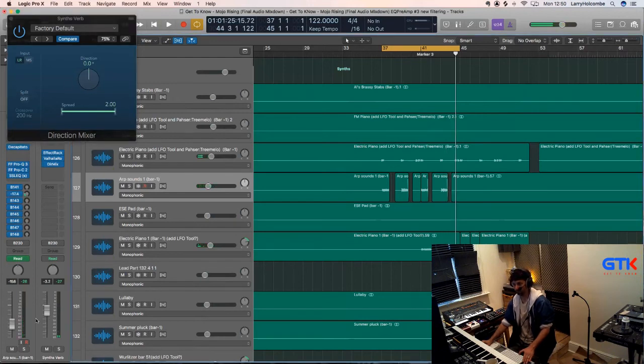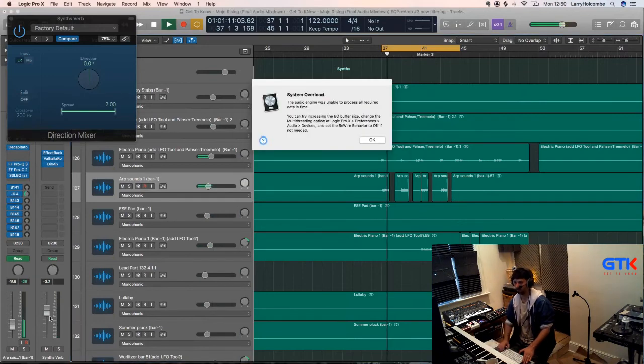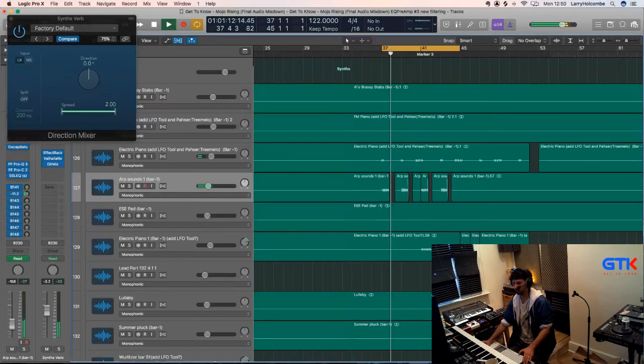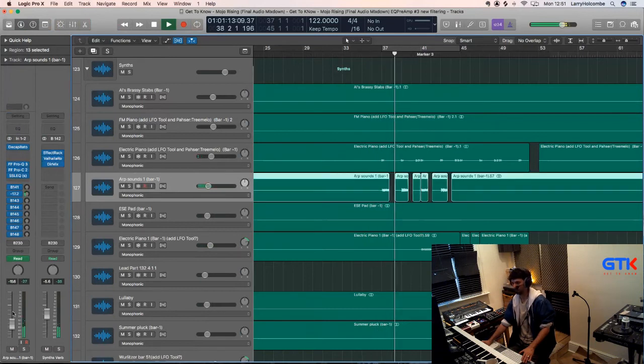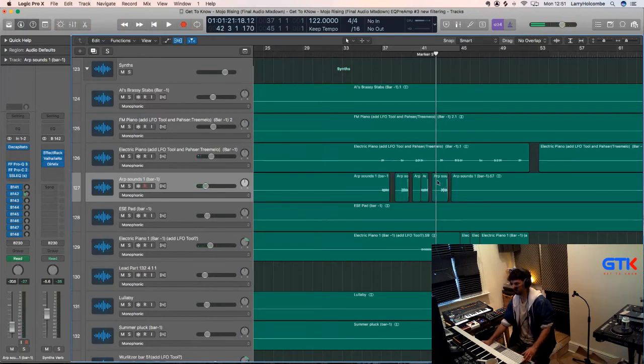So we could make it really wide or completely mono. Yeah, I quite like that actually. I'm just really not into this sound anymore.